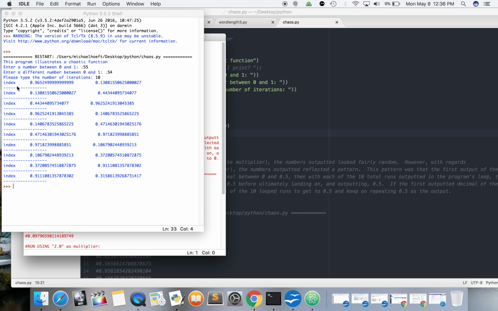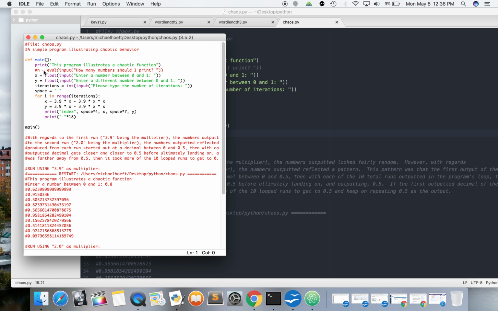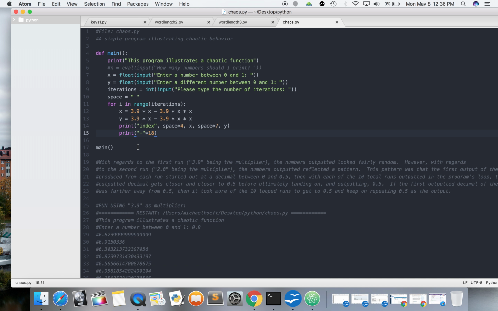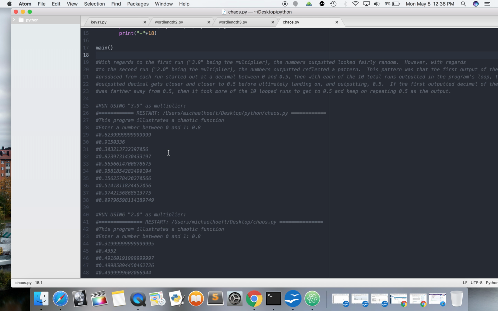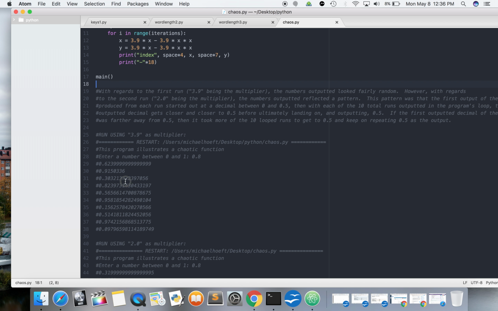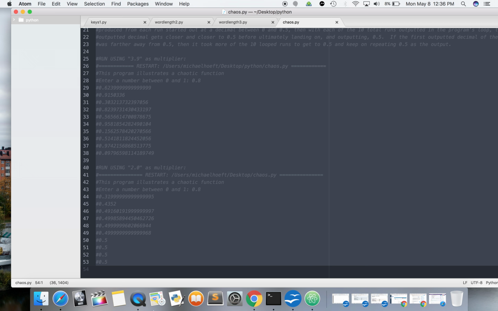So what I want to do is the index and the original numbers. I don't know why it didn't print the original numbers. It should print X and Y. And then also, I put it inside the loop. It can't be inside the loop. All right, so let me just dump all these comments. Just so many comments. Okay.